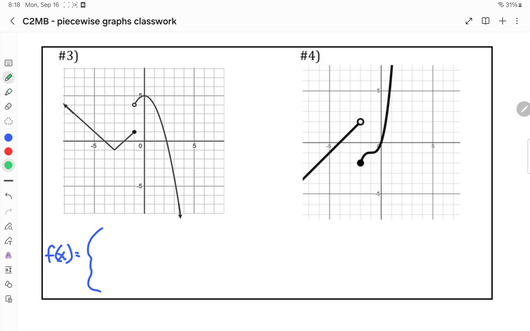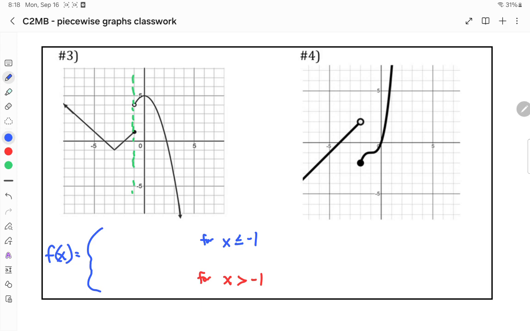Starting the same way. Again, looking at my transition, it looks like it transitions at -1 on the x-axis. So my absolute value graph on the left is going to be x is less than or equal to -1, while my quadratic on the right is going to be x is greater than -1. So that's just saying, hey, there's my transition. I know it's going to switch from one graph to the other at -1. Include the closed circle. Do not include the open circle.